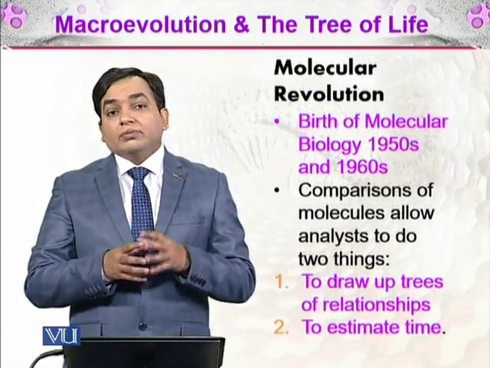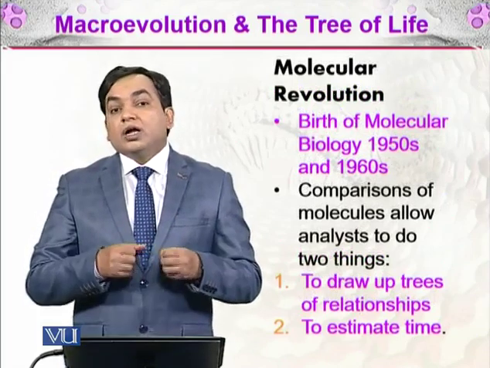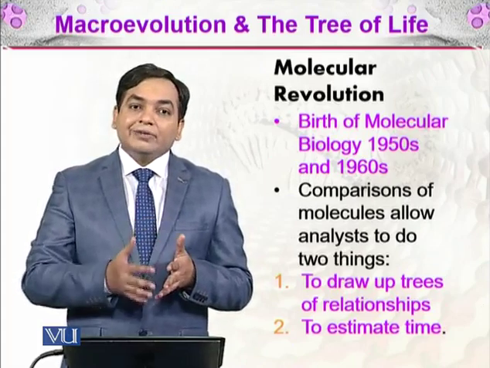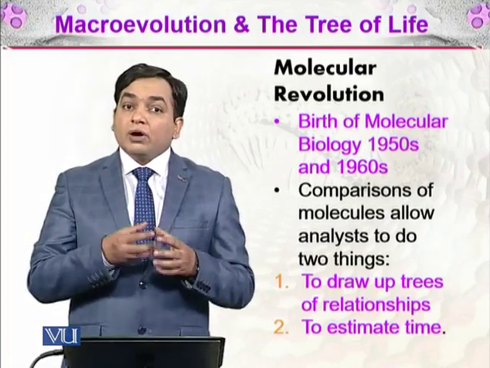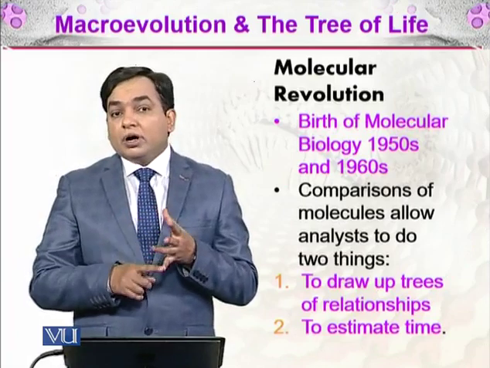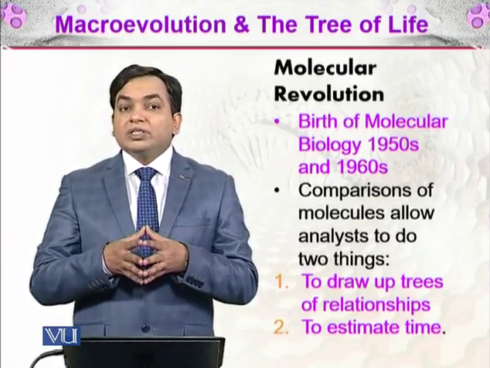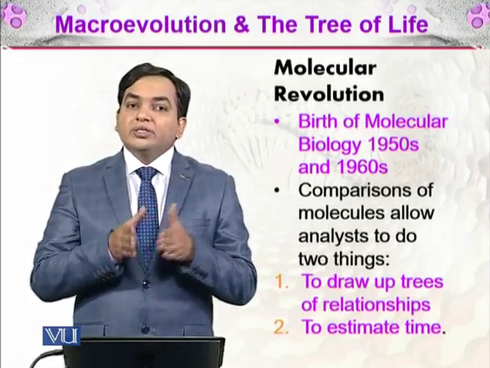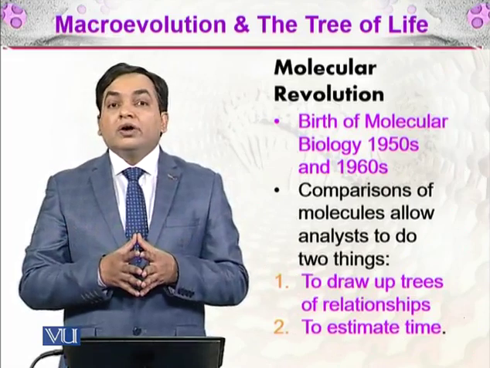And after that, the cladistics, what makes it more interesting is that now we have molecular evolution. There was the birth of molecular biology in the 1950s and 1960s, and we were able to know more about organisms at the molecular level. Now, molecules include RNA, DNA, and proteins. And these molecules are similar if the organisms are similar, and they are different, or differently evolved, if organisms are far apart in the tree of life.